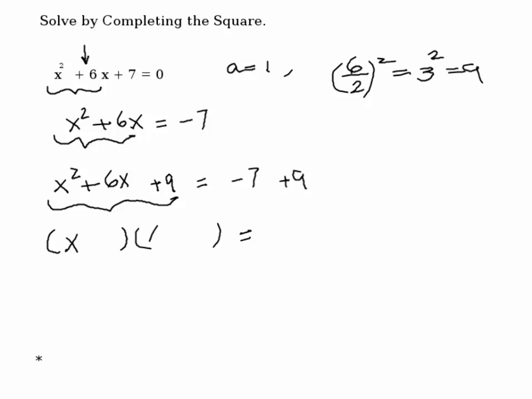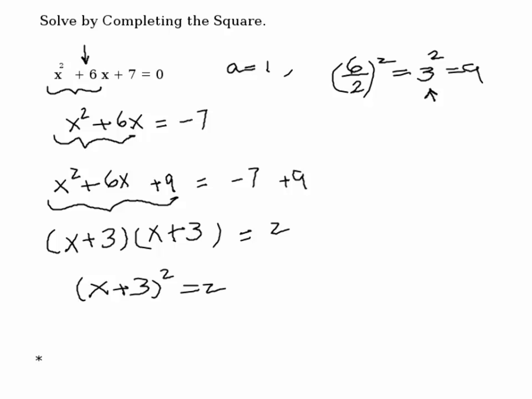It would be x, in this case 3 and 3, because 3 times 3 would be 9, 3 plus 3 would be equal to 6. So this number here always would be the part of this factor here, if you want to remember that. So that would be plus. So you see how we're completing the square here. So on the right hand side I get 2. So I get x plus 3 squared is equal to 2.